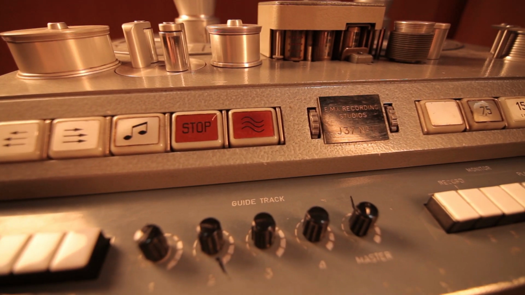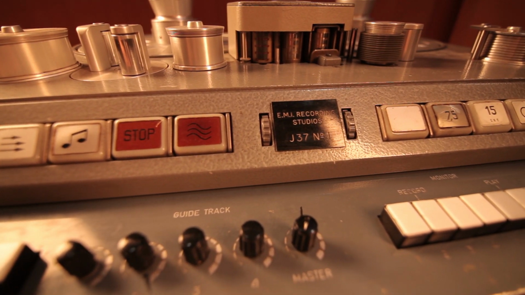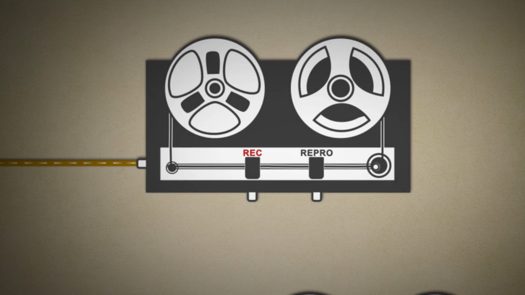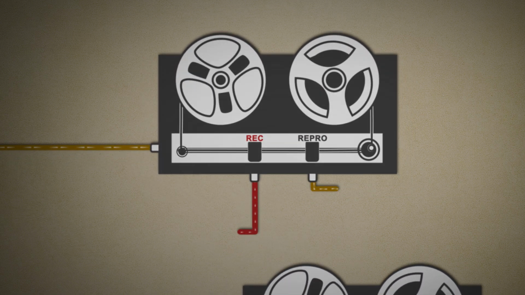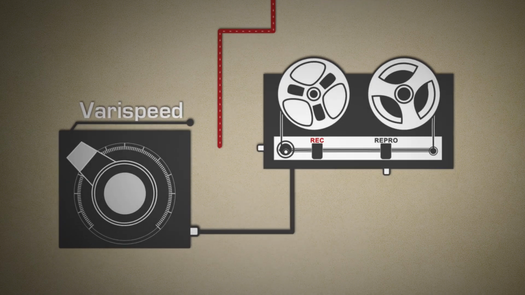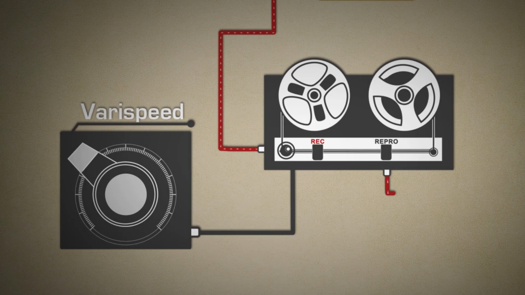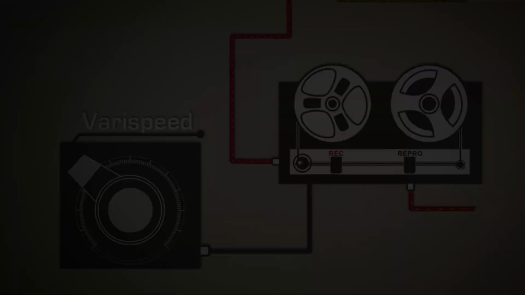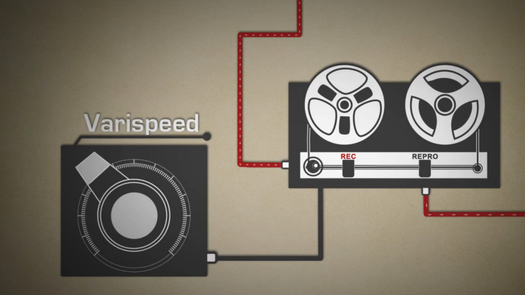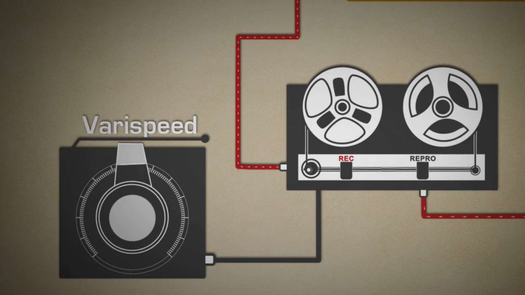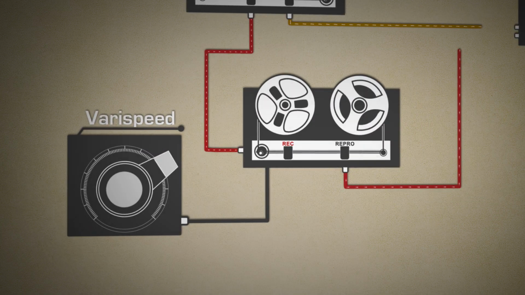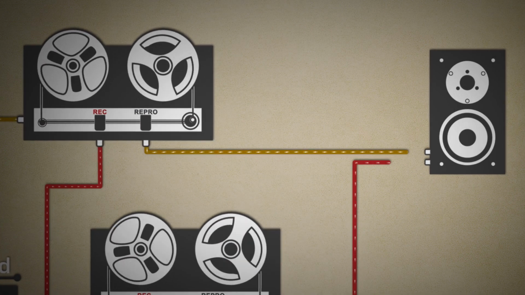The J37 tape machine is unique in that it had a separate output for the record and the repro heads. This allowed the audio signal to be grabbed prior to its normal mixed playback position. The signal from the record head could then be sent to a second tape machine in a standard tape delay setup. Add a vari-speed control, and the engineer could, in real time, affect the timing of the delay and also, subsequently, the timbre and pitch of the performance, making it sound like a natural double track.